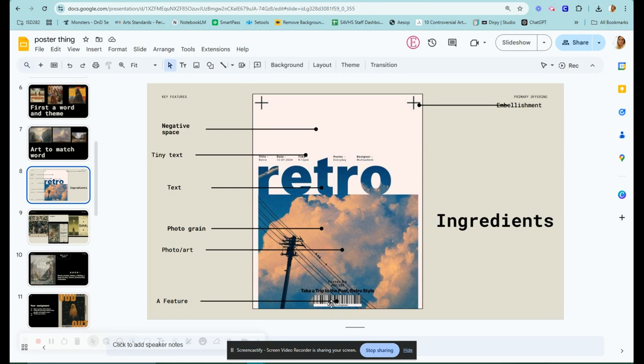Other examples of a functional feature would be a stamp or a marker for transport, a stamp you would get on a passport, or the stamp you get from transporting mail through the U.S. mail service. So all of those are options for what your functional feature can be. You could also make your feature literally function. You could put a QR code, which in a way is some sort of a design, and have it lead to a link to something you've actually curated. So these are the ingredients you're going to need.